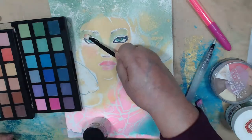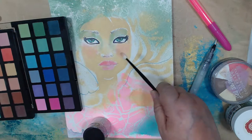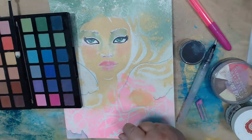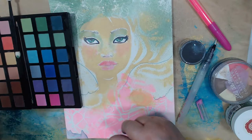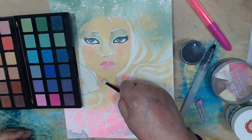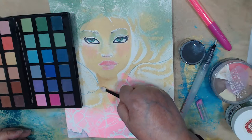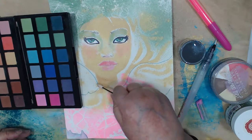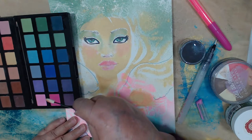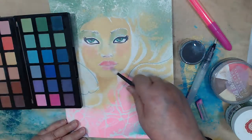I come in here with the white. I have to darken her eyes too. She just needs a little bit darker under her chin. Like the mint green. Yeah, I do too. Her little shadow on her face.